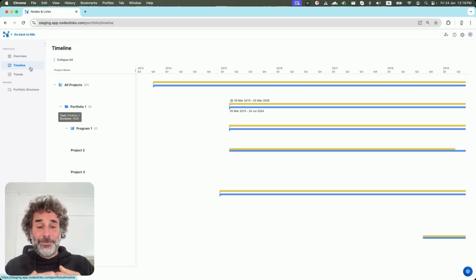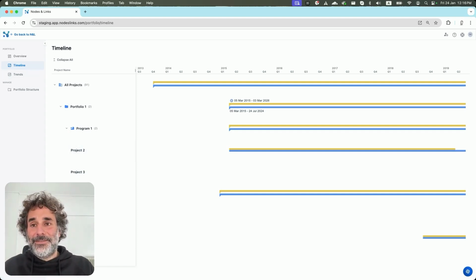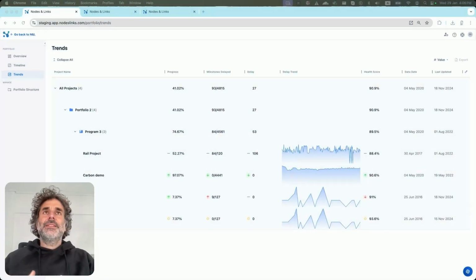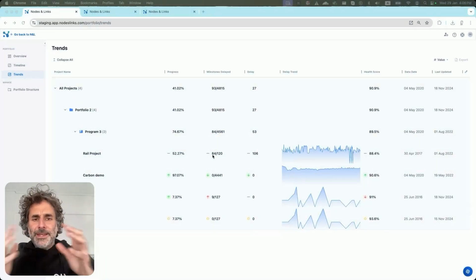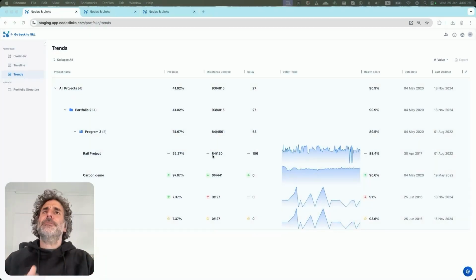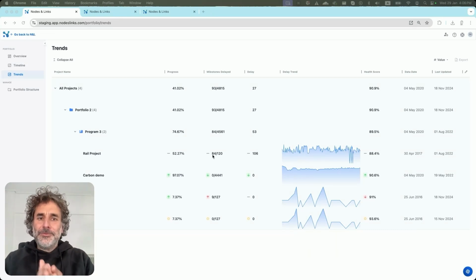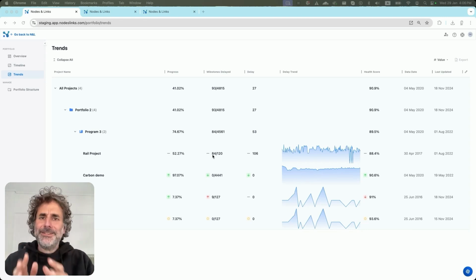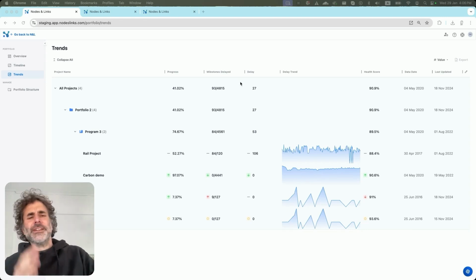If you decide to take a deeper dive into all your data, that's what the trend screen is for. So let's have a look at the trend screen. This is a screen where you're saying, okay, I have seen my overview. Now show me all the information that you have. Here we do exactly that. We show you everything that we have, but don't worry, we do that in an easy to understand way. So let's have a look.